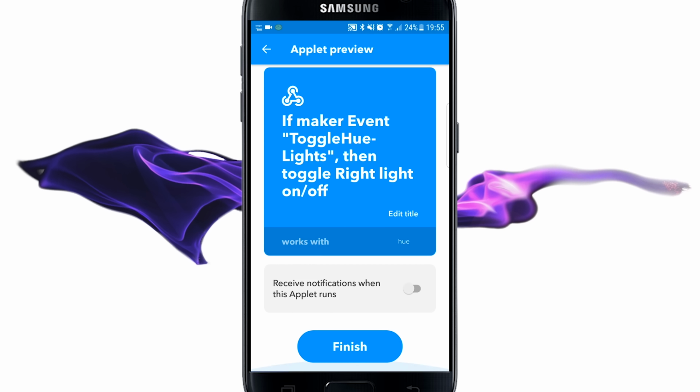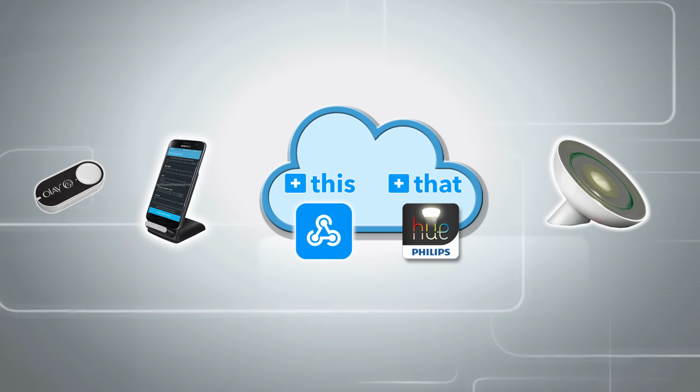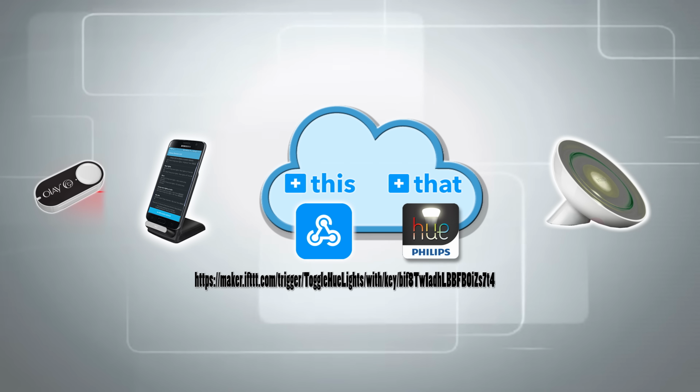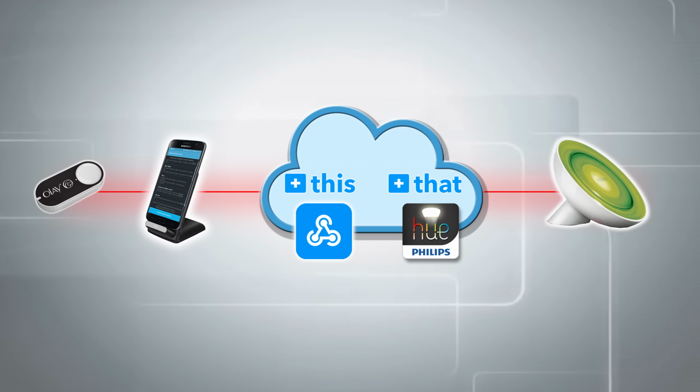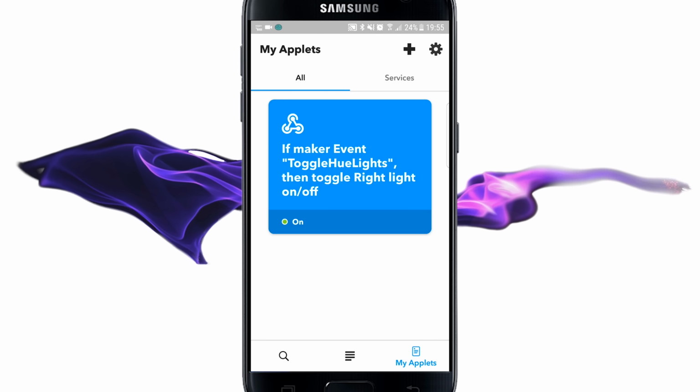So I now have an if this then that recipe that says if I receive a particular URL to if this then that, then switch my right light on or off. Finish. That is if this then that set up. All we need now is the URL to be able to trigger that event.